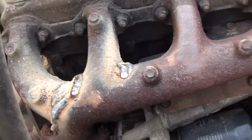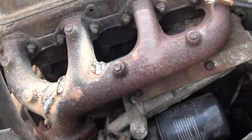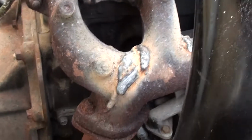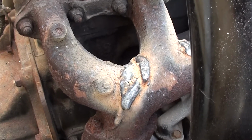So we've welded them up. It's certainly going to be better. We've covered both cracks. Bit of a run each side and the one over the top. It should all stay nice and hot for the time being because it already was at engine exhaust temperature. I only just had the engine running, fixing the alternator problems.